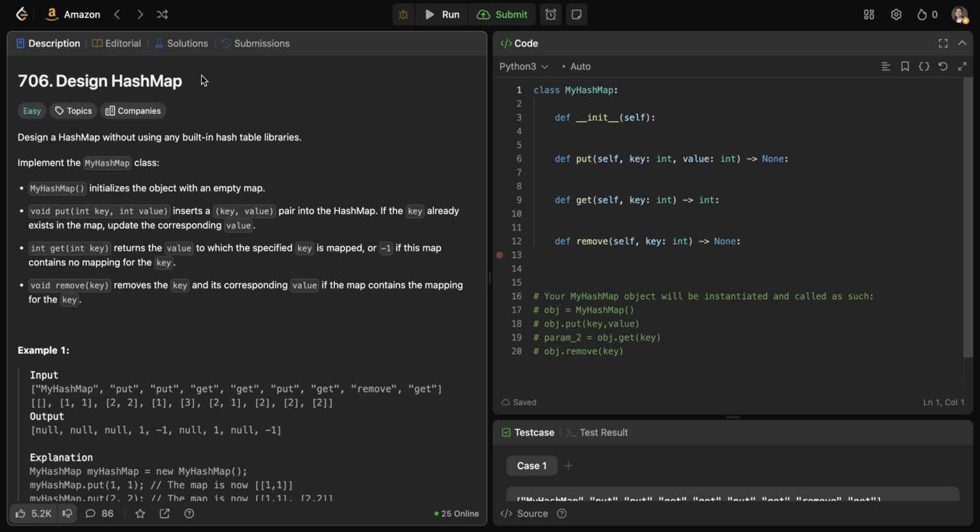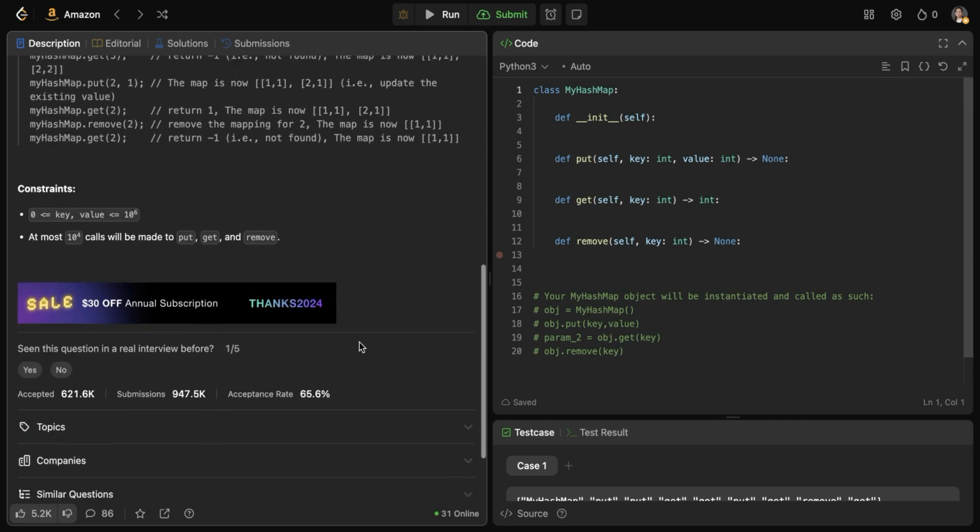So that's what this question is all about, even though it has been marked as easy. But it's a medium level complexity question, I would say. Your hashmap class, as shown here, should have three functions. It should be able to put a key value pair in the hash map. It should be able to get or retrieve the key value pairs from the hash map. It should be able to remove a key and its corresponding value from the hash map if it is present. And in case the value is not present, in case of get, it should return -1. So those are the basic operations of any hash map, and usually all these operations are performed in O(1) time complexity. That's what the solution requires.